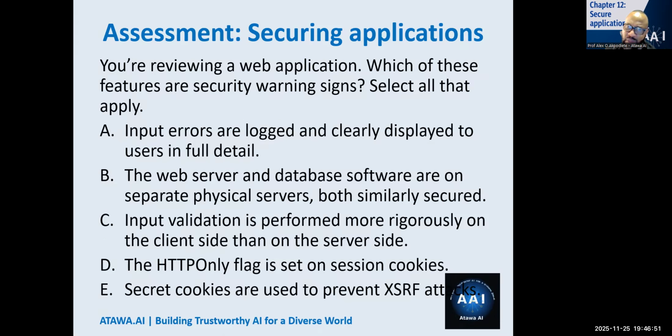All right. You are viewing a web application. Which of these features are security warning signs? Select all that apply. When you're reading a question like this, just have a gut feeling, since you're taking Security Plus. So maybe you already had A Plus and Network Plus, or maybe your contract required that you go back and get this. But you should have some experience in looking at this question.